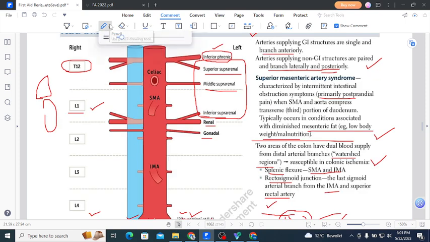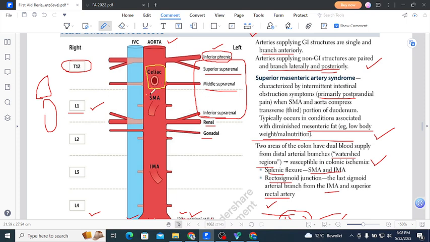Now let's come to the GI arteries. At the level of T12, we have the celiac artery. The celiac artery is the blood supply for the foregut, and when I say foregut, I am specifically referring to the part of the gut that is below the diaphragm. Although it starts from the oral cavity, in very strict terms, the foregut is the area of the gut supplied by the celiac artery, and that starts from the abdominal esophagus, the stomach, and the first part of the duodenum up to the second part, till the opening of the major duodenal papilla, where the pancreatic and biliary ducts open into the duodenum. At that point, that is the foregut.